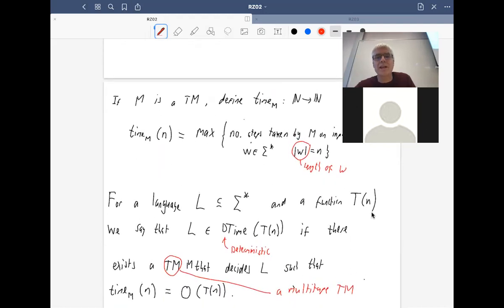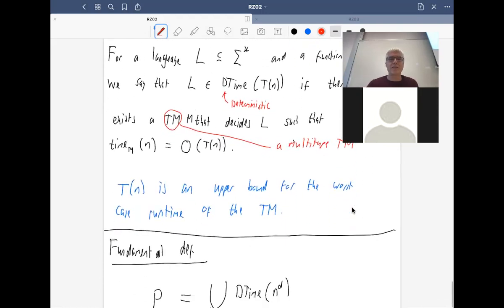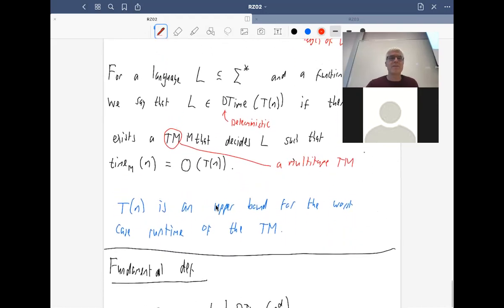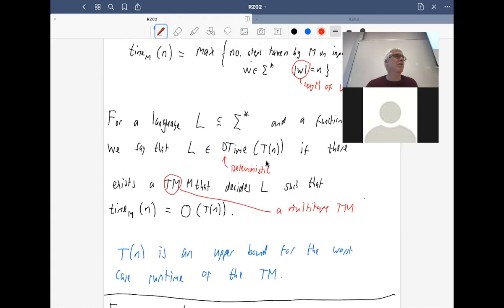The function T(n), I'm sort of assuming it's natural numbers to natural numbers here, but it actually doesn't matter. And in fact, sometimes we will use functions like logarithm and not worry too much that it returns a real number as an output, that logarithms are really real valued functions. If you want to turn them into an integer, you can take the floor or the ceiling, but we just won't worry too much about that.